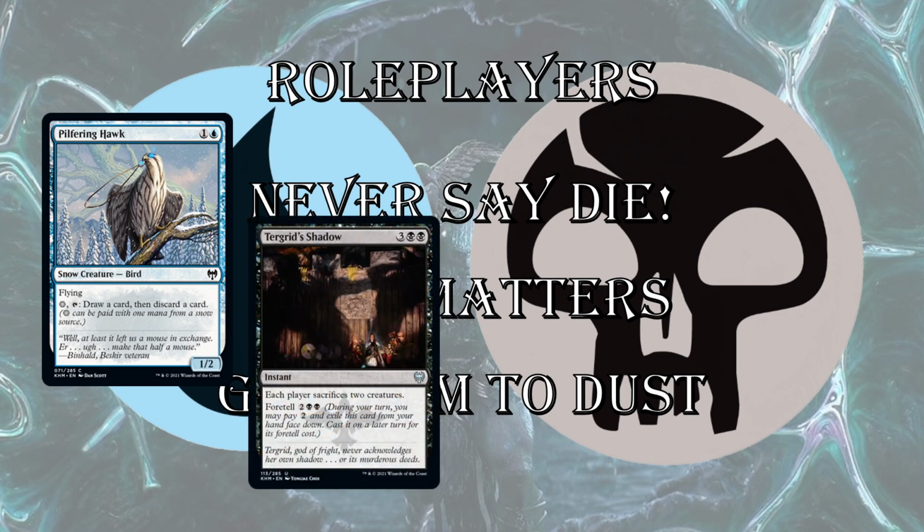Turgrid's Shadow, again, recursion in this set. This is a very powerful effect at instant speed, of course, which is to note you usually don't see this type of effect at instant speed. But each player sacrifices 2 creatures for a cost of 4, but a base cost of 5. To me, this doesn't matter if I foretell it or cast it for its 5 mana cost. You can set up pretty well with this, being blue-black control.